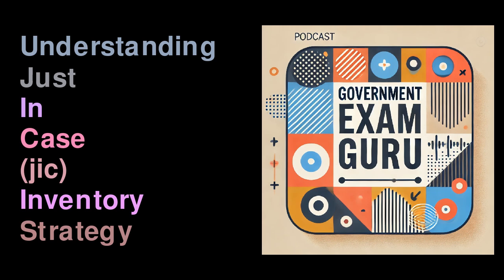Why choose the more costly JIC strategy? Despite the higher costs associated with JIC, some companies consider it a worthwhile investment for several reasons. Customer retention. The risk of losing major clients due to stockouts can significantly impact revenue. Companies weigh the cost of maintaining inventory against the potential losses from failing to fulfill customer orders.